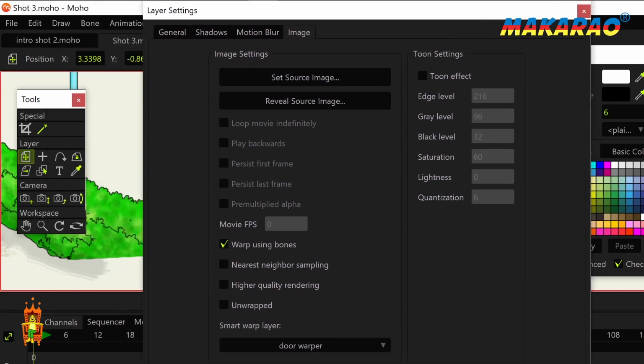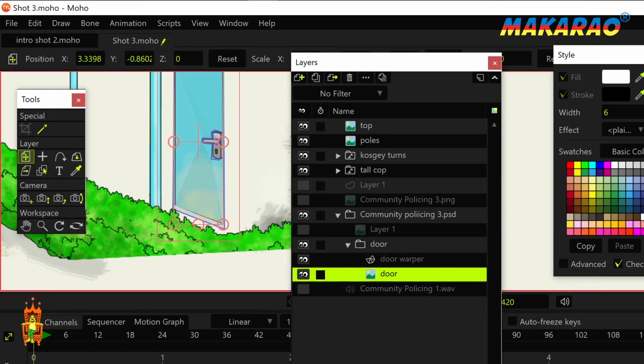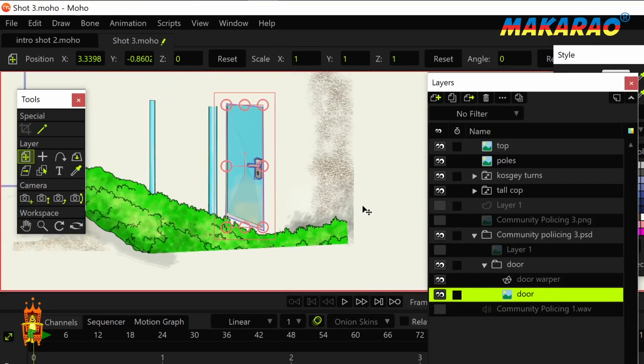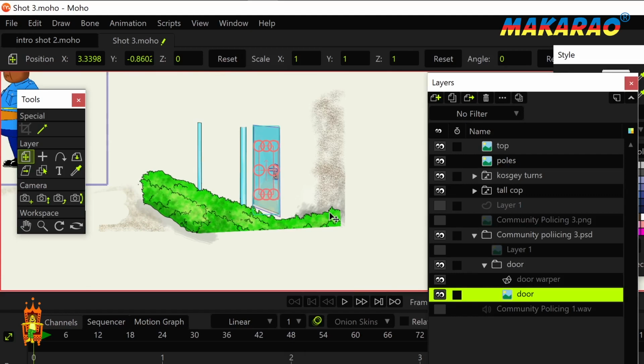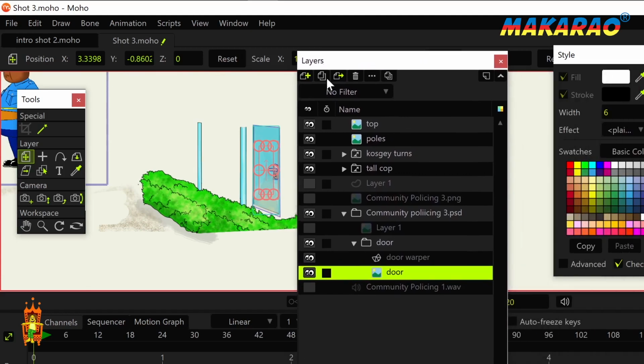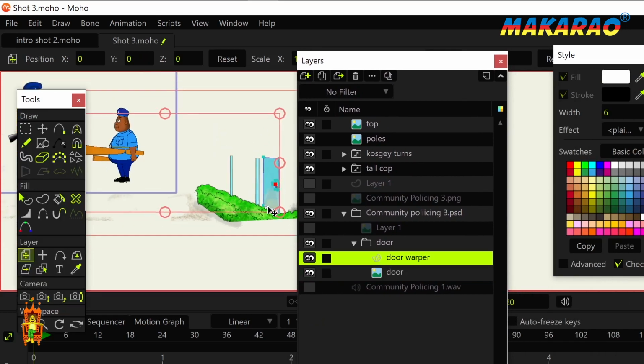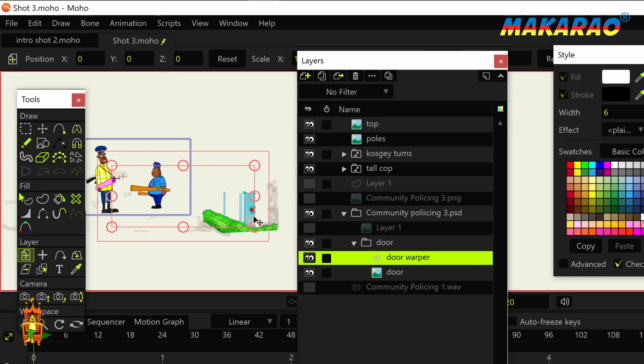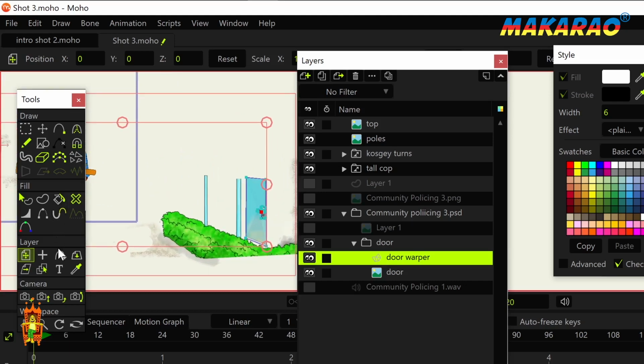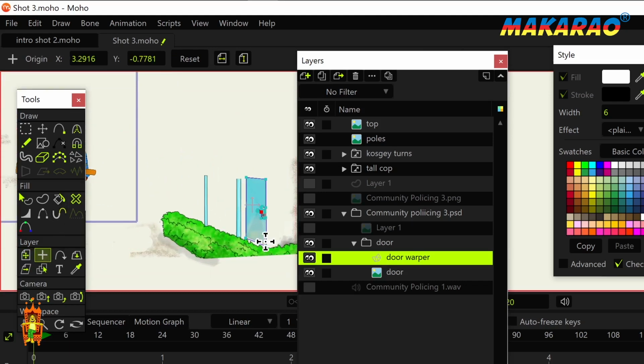So when our sergeant is coming there, we are not going to animate the door itself, but we are going to use the vector that we warped, which is the one that is going to help us do the warping.